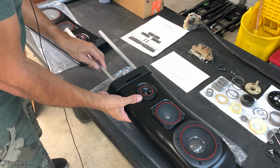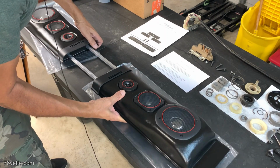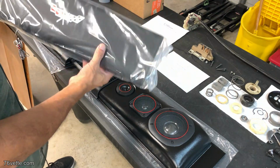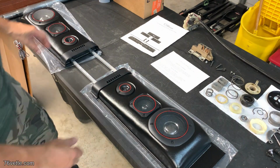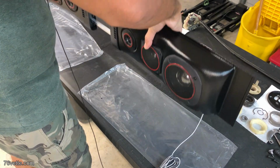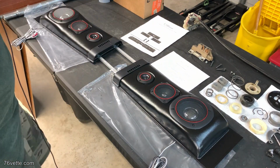And I guess you want to pre-fit these things in the car to make sure that you get your spacing right, so when you are ready to do the final install, you trim this piece to the right width. I gotta tell you, it's a little awkward to handle this thing, but let me get it in the car and see what it looks like, and we'll take it one step at a time.